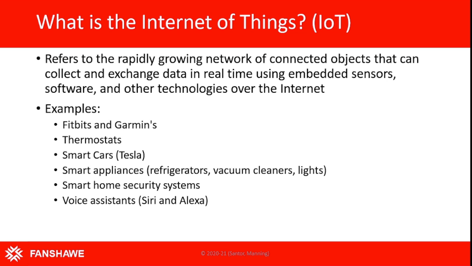Okay, so what is the Internet of Things? The Internet of Things, or the IoT, is a growing network of interconnected objects that can collect and exchange data in real time using embedded sensors, software, and other technologies over the internet. So they are referring to devices that we have as objects, not merely as PCs or cell phones or cars or refrigerators or vacuums. They are able to connect these objects to the network. And of course, once you are connected to the network, you could control the behavior, you could program it and it behaves as you have programmed.